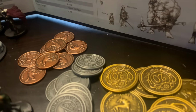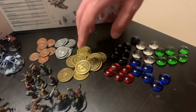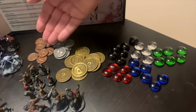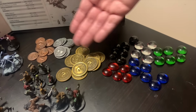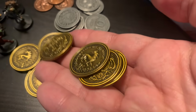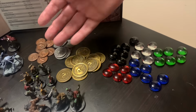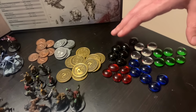While we're talking about extra accessories that you could have at your table, something that I like to have are little things like tokens or coins. The coins I actually give out to my players as treasure so they have something physical and tangible to hold. I find it really rewarding and really fun to be able to hand them out money or gold at the table. We also have these various colored beads.